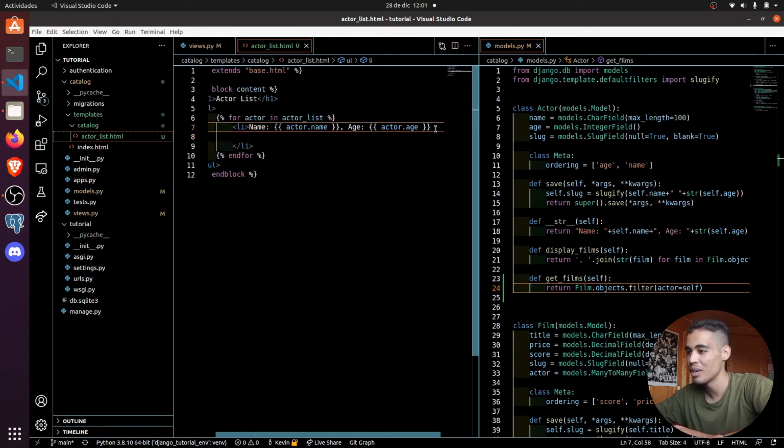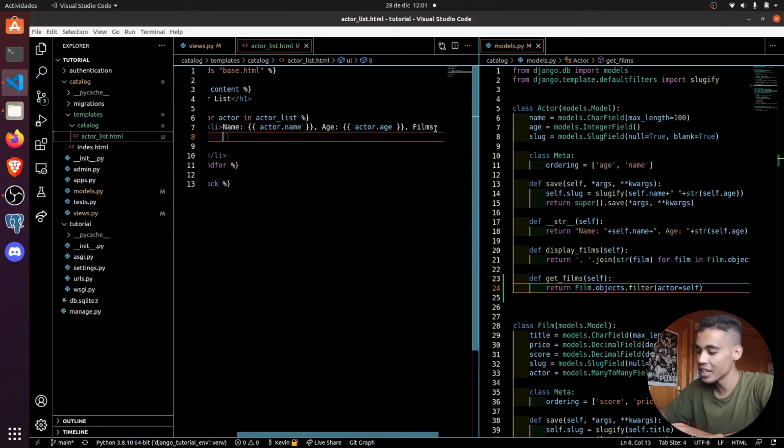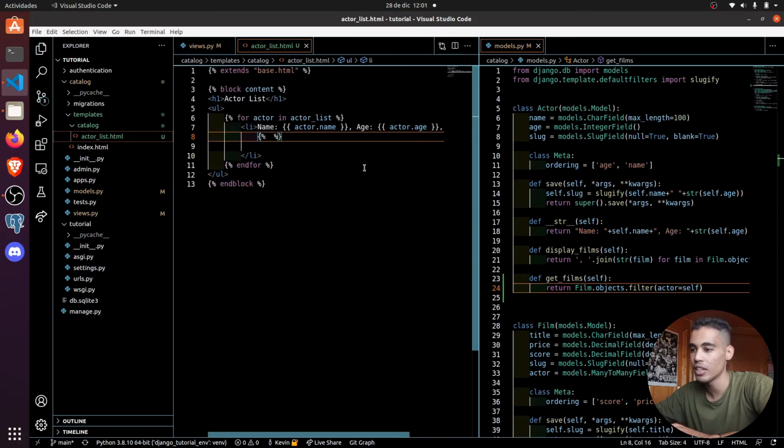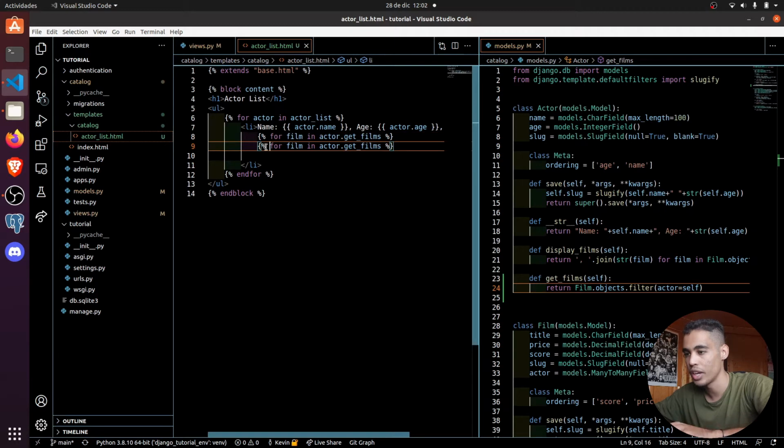So now here we can put films, 2 dots, and now we can create another for loop inside to iterate over the films of the actor. So we are going to put here for actor film, in this case we have to put actor get films, and now this will give us all the films of the actor. We have to end the for, and that's it.